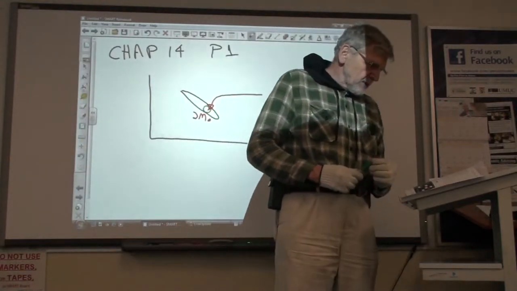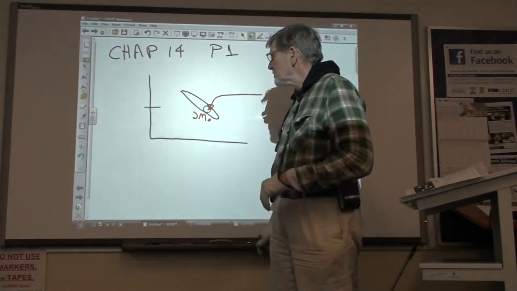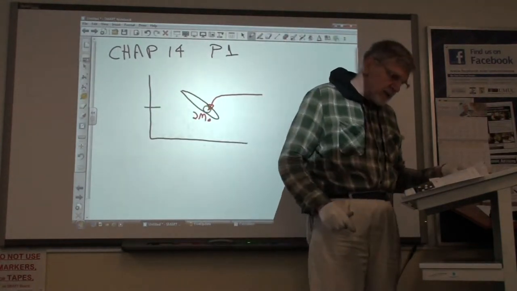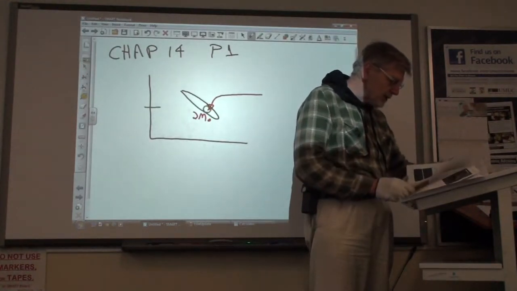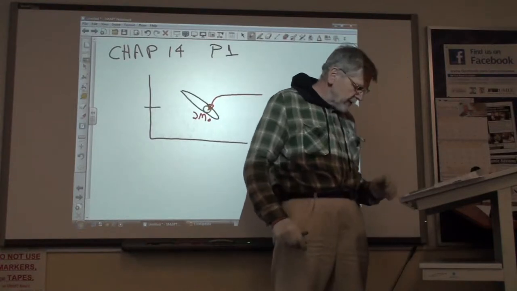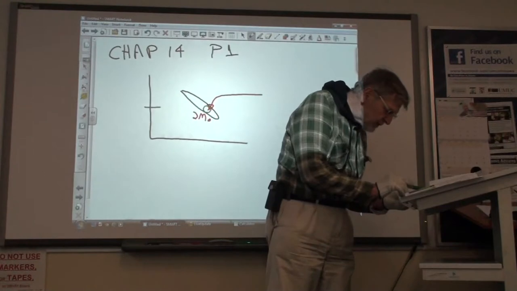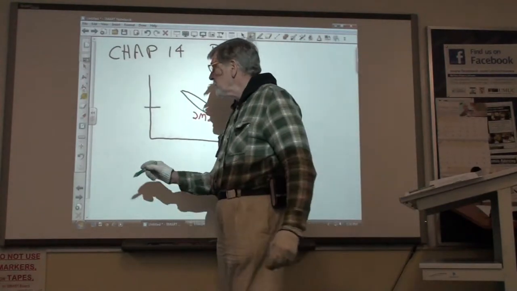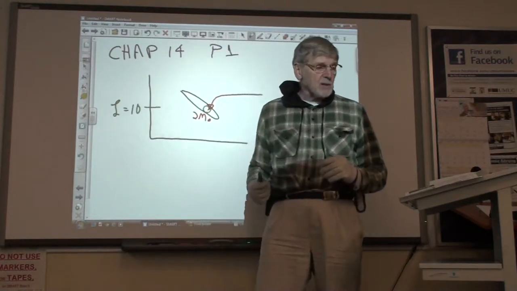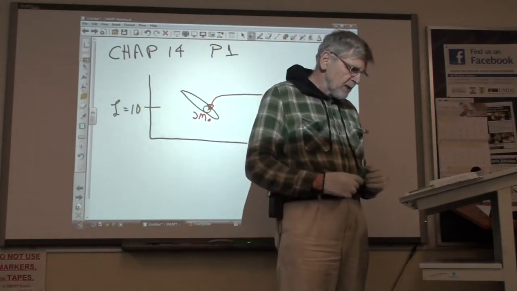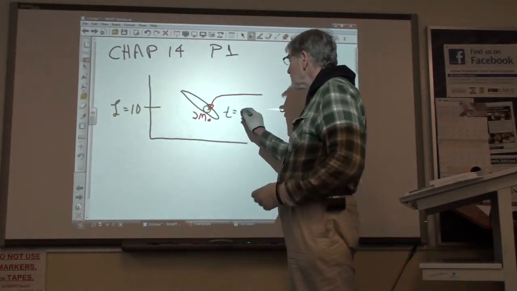The next question we want to ask is, what is its luminosity there on the main sequence? To find that in our text, we go to page 352, where we have a very good HR diagram showing the various luminosities for the various masses. We see that a mass 2 star has a luminosity of 10 solar luminosities. The next question we want to ask is, how long does it stay on the main sequence?